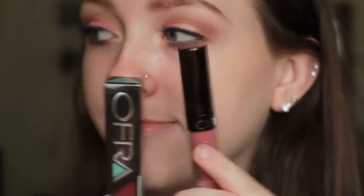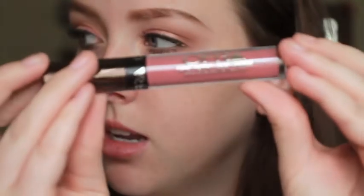For the lips, I'm going to try one of Manny's new lipsticks, which he did as a collab with Ofra. I mostly bought these because I was buying Aries for Alexa because she's an Aries, and I got it for her birthday, but I couldn't turn down buying the other two. I'm gonna try going in with Charmed. I think it'll look okay. I haven't even opened these yet. It smells like cake.